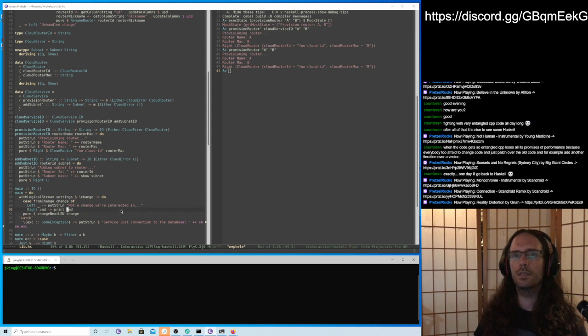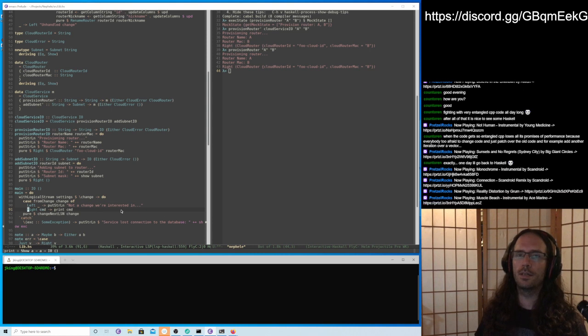So right here, we get the command. This is, from the SQL query change, the insert, update, delete, has been interpreted into the range of commands that this service cares about. So we get a command. Now we need to interpret it into our actions here. So we can just case on that.